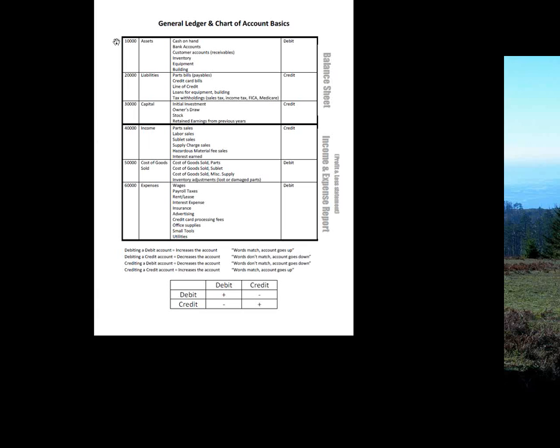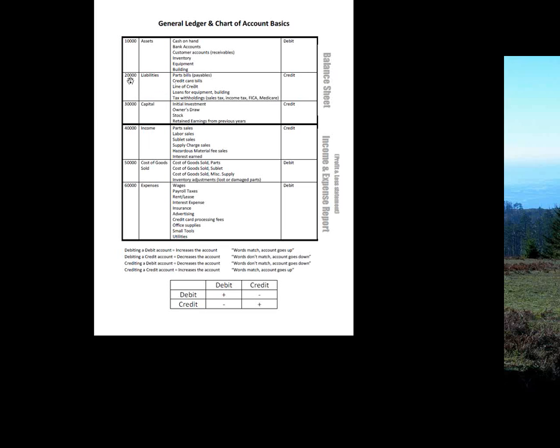Those are our asset accounts, things that we tangibly have: the money in the cash drawer, any payments that we have to take to the bank, any money we have in the bank, any money that somebody owes us, like customer accounts or accounts receivable. Inventory is certainly an asset if you were ever to sell it, and so are your equipment, your building, anything in there. So these are the 10,000 accounts, and we'll talk about them as we go through each individual account.